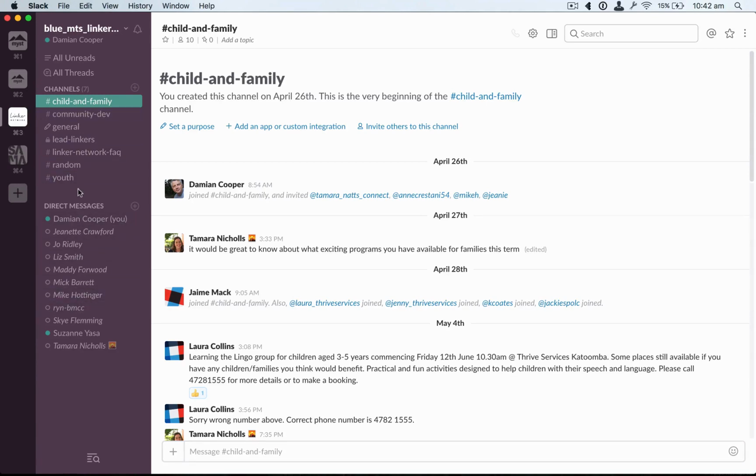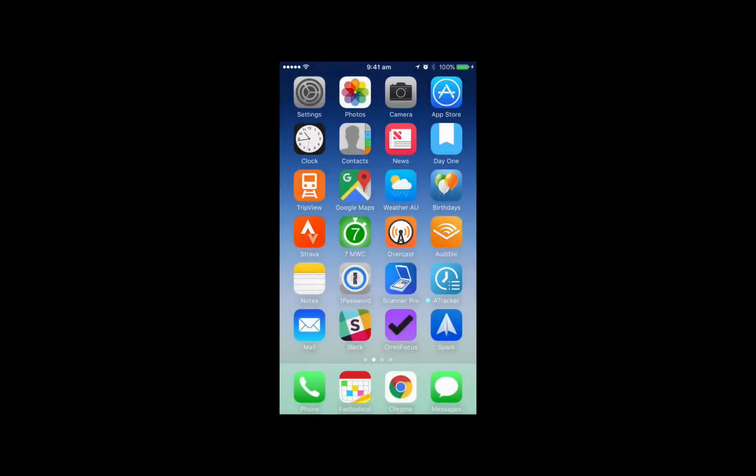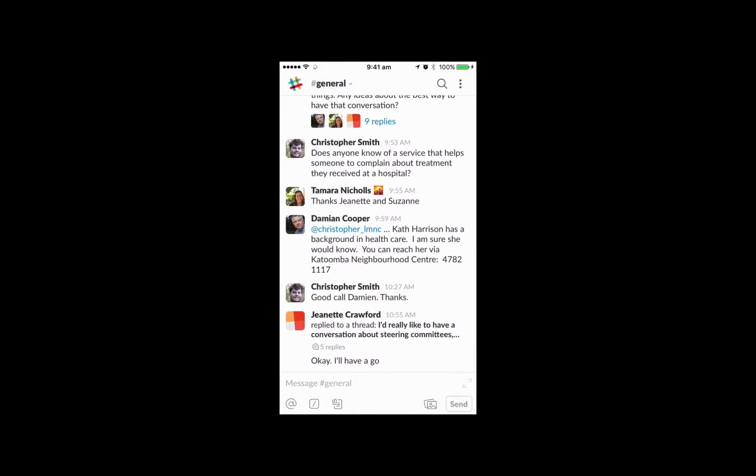So now I'm going to switch across to the mobile app version, which looks a little bit different, and I'm going to run through the same things. All right, here we go. As you can see, I've got this installed on an iPhone. The app is also available for Android phones, but I'll go ahead and give the example based on my phone. So I'll open up Slack, and straight away it opens to the last channel that I had open, which up the top was general, and I'll just close that.